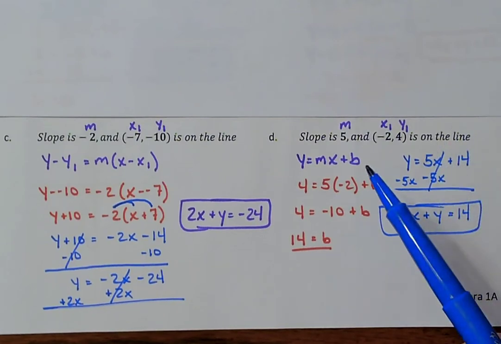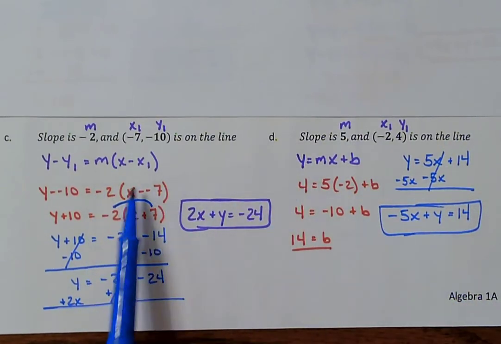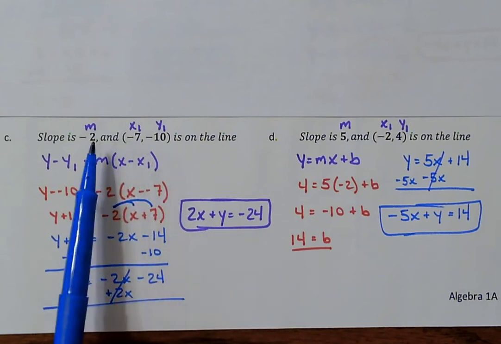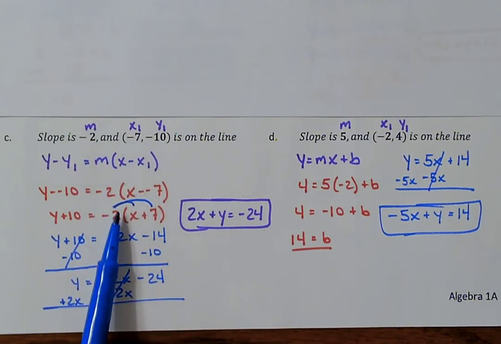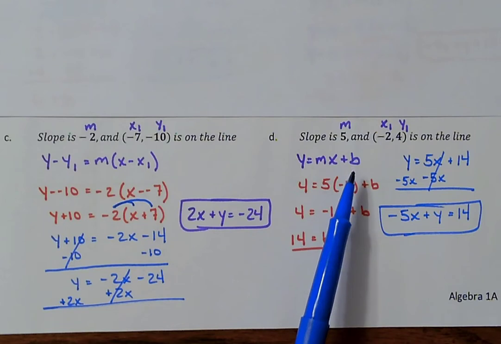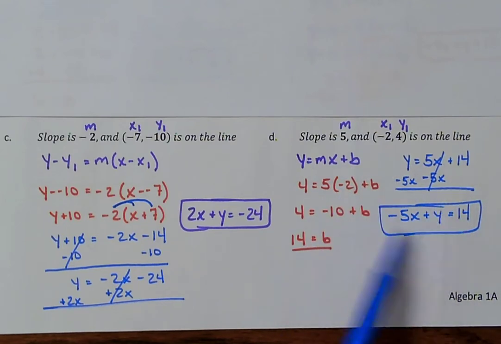whether you use slope-intercept or point-slope, like I said, both methods are correct and they are both okay to use. It's just a matter of preference on which way you prefer to go through and get to standard form. Either you take your point and your slope, plug it in, distribute, add or subtract, and then add or subtract, and you get your answer. Or you take your stuff, plug it into y equals mx plus b, figure out your b, and then just move your x to the left.